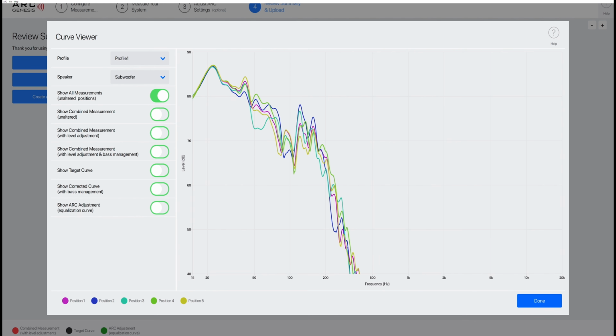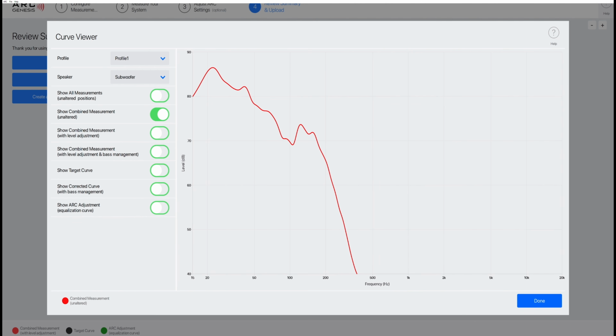So this is for all 5 spots. Next one is the show combined measurements. So this is all 5 spots averaged into 1, and then for the next couple here, show combined measurements with level adjustment, show combined measurement with level adjustment and base management. Those all look exactly the same.